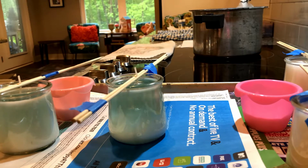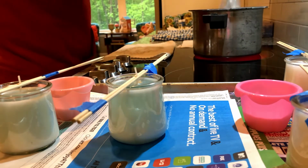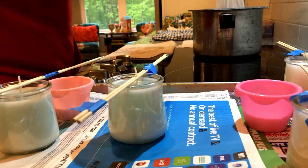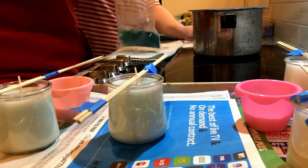So the candles took a while to solidify. We just left them sitting. The packaging did say to let them sit for 24 hours before lighting them. We did not quite wait that long.